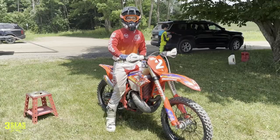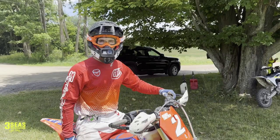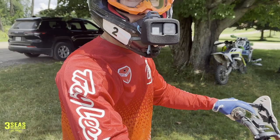Alright, we've got little Dan here — this is his 2022 250 Race Edition. It's got the stock V-Force rad valve cage in it. He's going to go do two laps right now with the stock cage while the bike's warmed up, so we can get footage before and after of us replacing it with the Boysen unit. We'll turn the GoPro on to document the laps with V-Force.